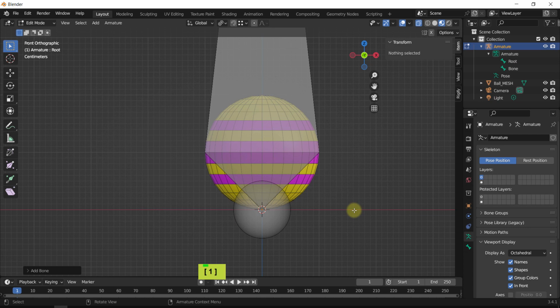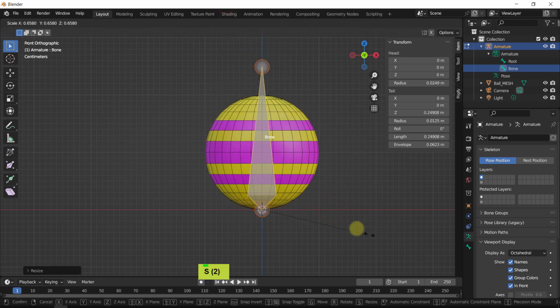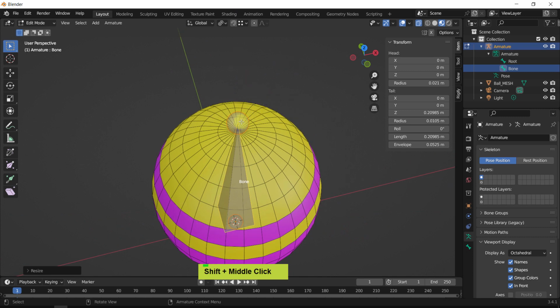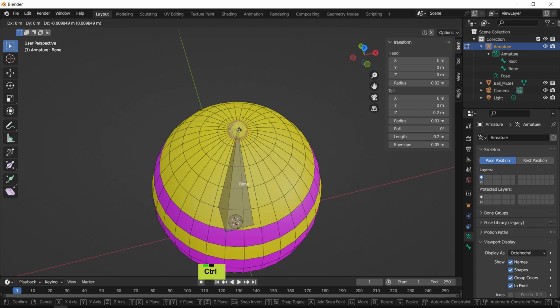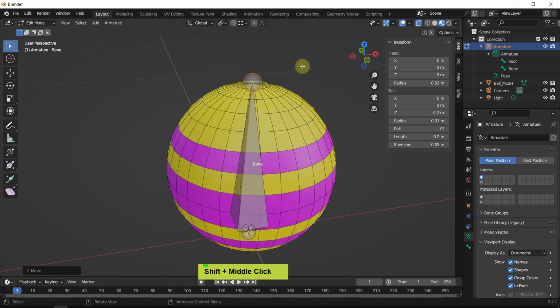I'm pressing number 1, going to the front viewport, selecting the bone itself, making sure that this is set to individual origins, using scale and scaling it down. Going to perspective, selecting the very end, pressing G and holding Control and C for the snap. Look out for the snap, and now the snap is done.